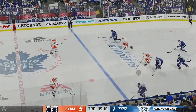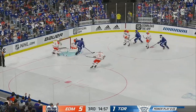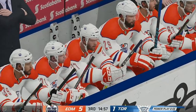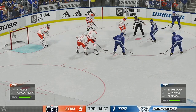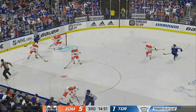Toronto's won the draw. Sends the pass over. And we've got a two-on-one. A chance! Takes that one right in the logo. Koskinen's read the situation, and he's just going to let it breathe here, Ray. Well, every once in a while, the goalie will get a sense that the guys are starting to run around. He's been on top of it tonight. Been an excellent game. More than half the period left to play. 5-1 is where we sit to this point.